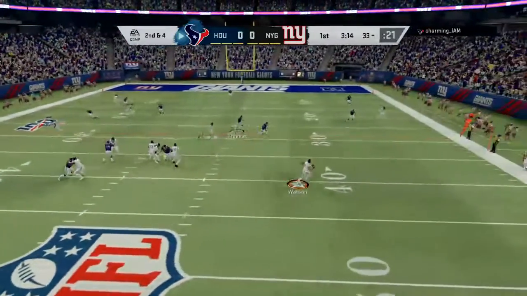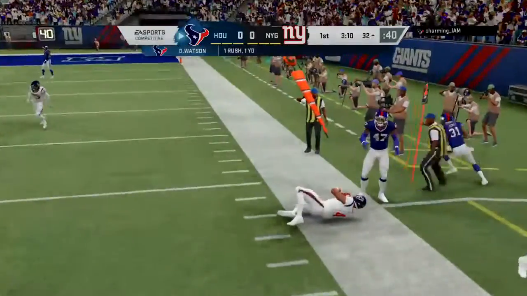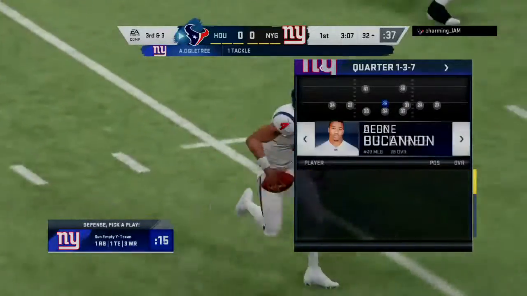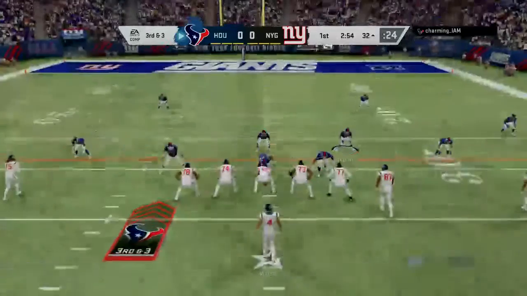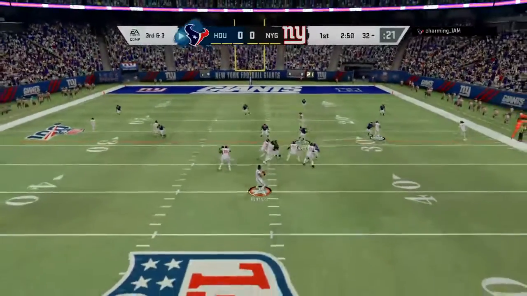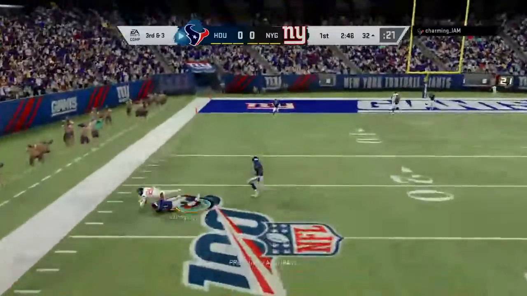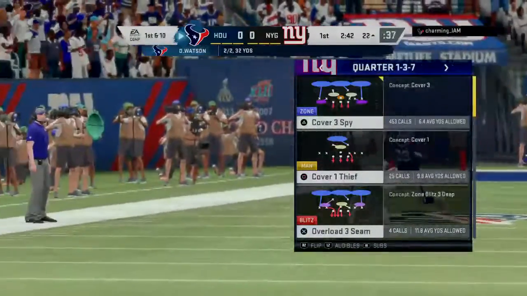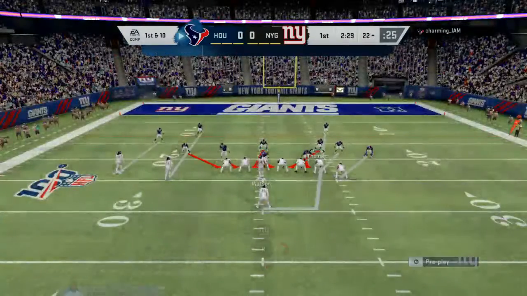Watson eluding the pressure right. He's going to take off with it. All that gets him is just a yard, and now it's 3rd down. Watson on 3rd down, being chased out left. And he's got this down almost to the 20 before he's dropped. And they're going to have another first down as the tackle's made at the Giants' 22-yard line.